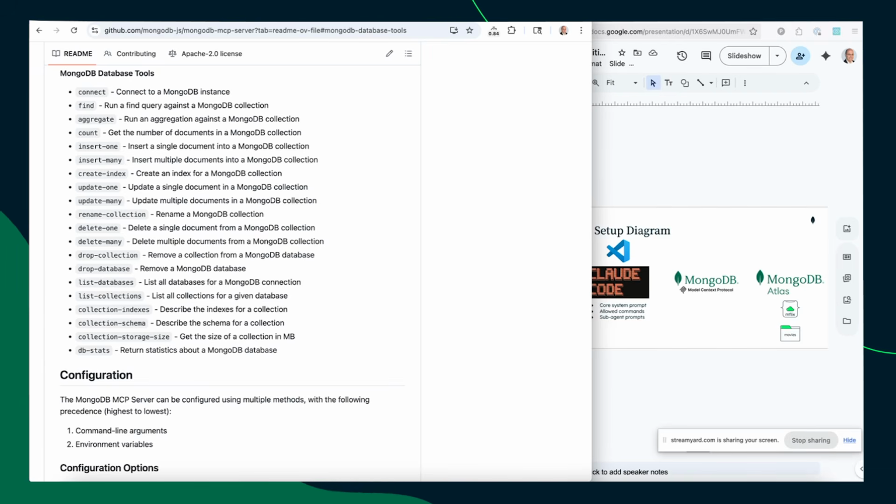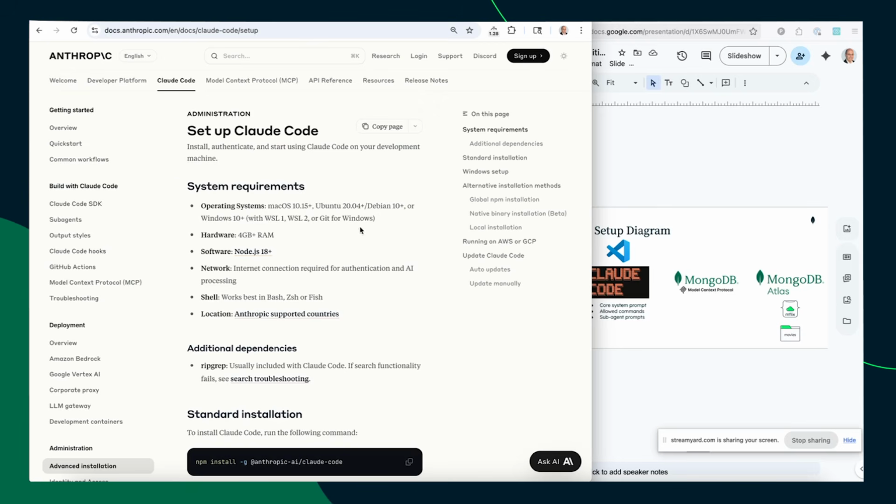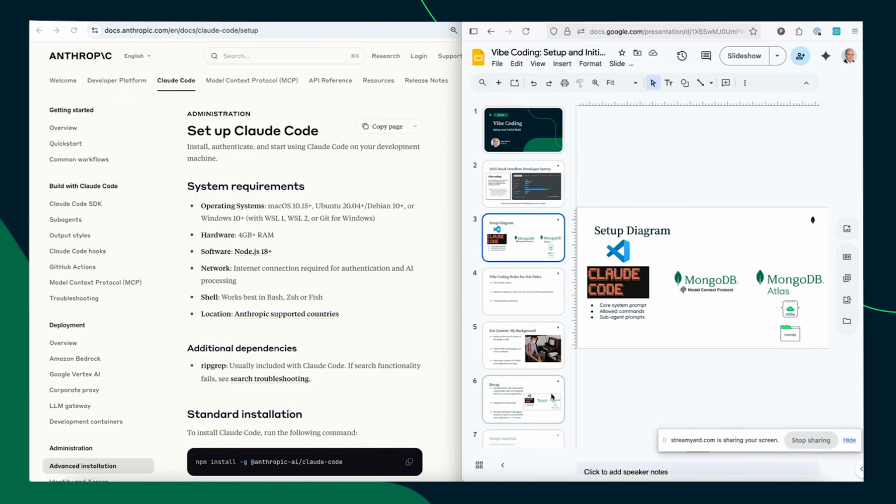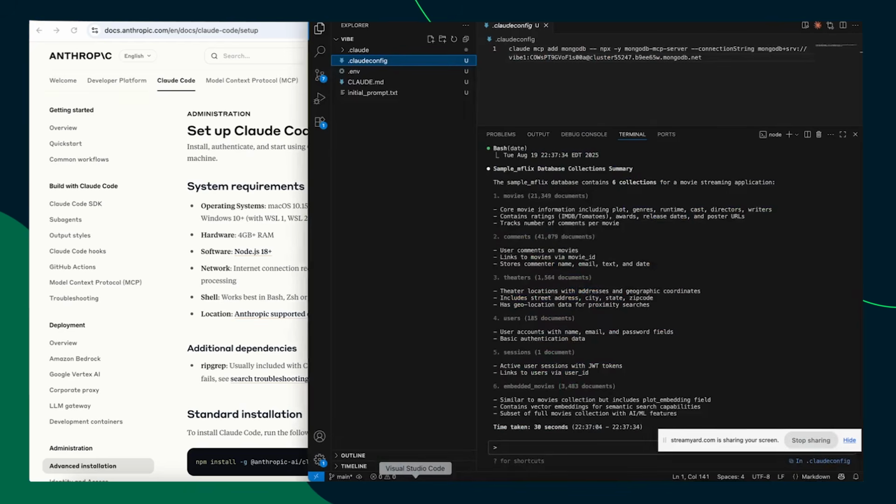These are the kinds of things that you would need in order to interact with a MongoDB instance in one way or another. And finally, at this sort of medium level of setup, we're using Claude Code. And really that runs on a variety of different operating systems. You typically use it at the terminal window like we're going to use. It's in any place that you can run Node.js. It's a pretty simple npm install. So that's the high level of our setup. Let's get a little bit more detailed by looking at the code here.